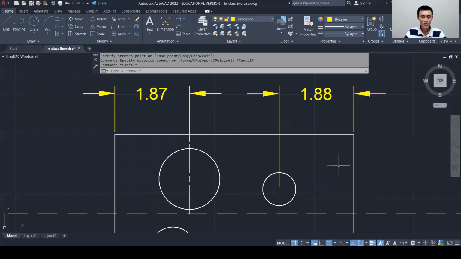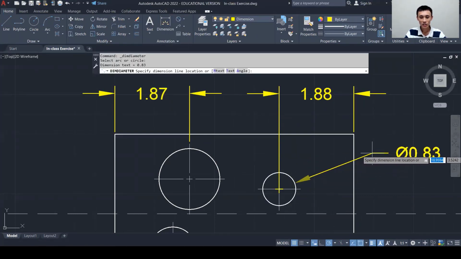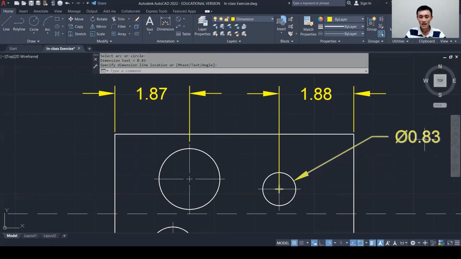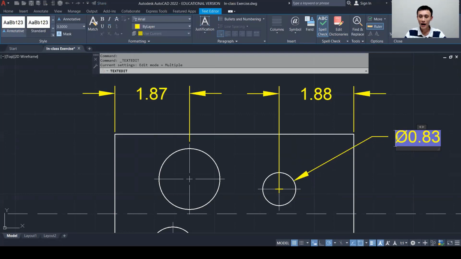And now let's try dimensioning the diameter of the circle. So let's go to diameter, click on the circle, give a diameter. So let's say if you want to put additional notes underneath, you could double click on the dimension and use the right arrow on your keyboard, move it to the very right, then hit enter.